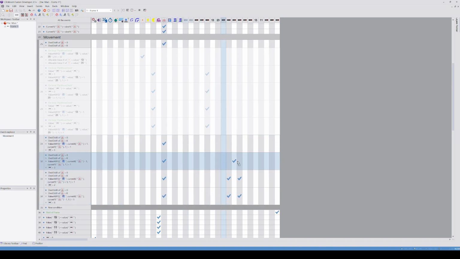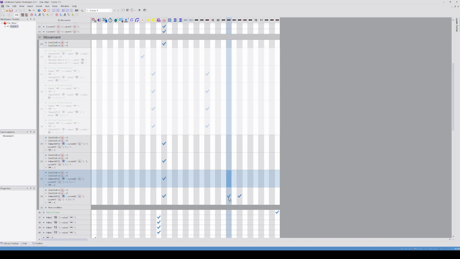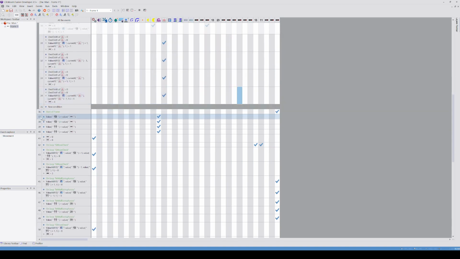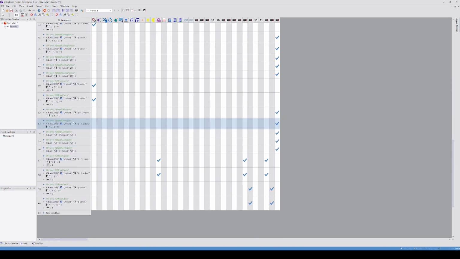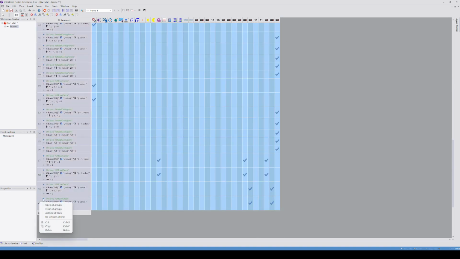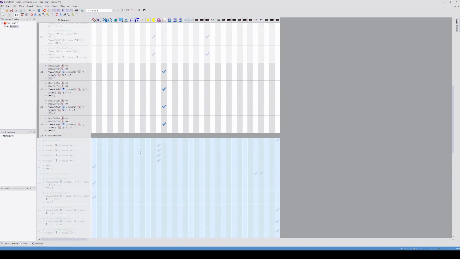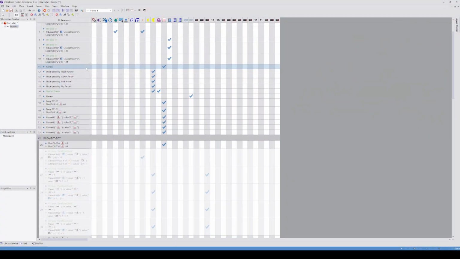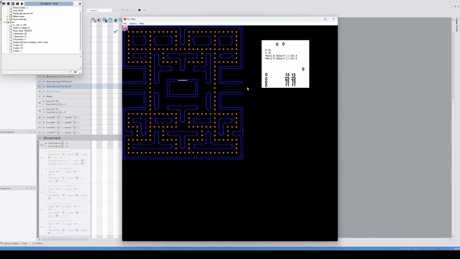So we can get rid of these, hopefully. Now that is all the movement for Pac-Man. So what we want to do is deactivate all of the ghost movement, otherwise that's just going to get confusing. And so what I'm hoping will happen is that we can move Pac-Man. The ghost will be stationary because we've just deactivated all the code that moved the ghost, but I'm hoping that Pac-Man will be movable. Hope rather than expectation though. I'm not 100% sure this is going to work.